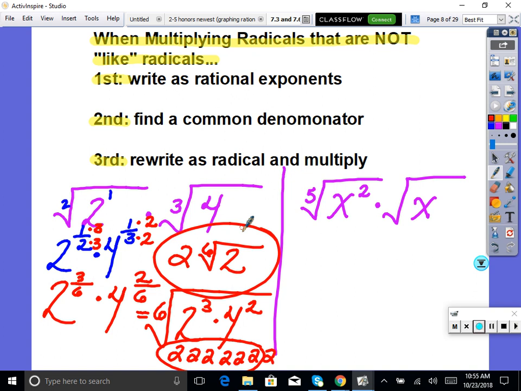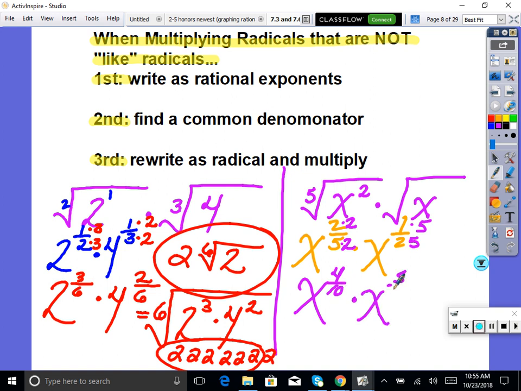So a lot of times they won't simplify. For example, this one. So just watching x to the 2/5 times x to the 1/2, you'd get a common denominator, which is 10, right? Times by 2 over 2, times by 5 over 5. So then we have x to the 4/10 times x to the 5/10. So then that would be the 10th root of x to the 4 and 5 is 9. And then we can't pull anything out because there's only 9 of them. So it doesn't simplify.